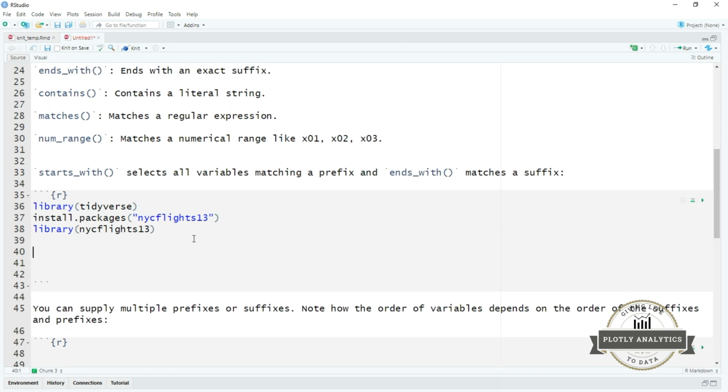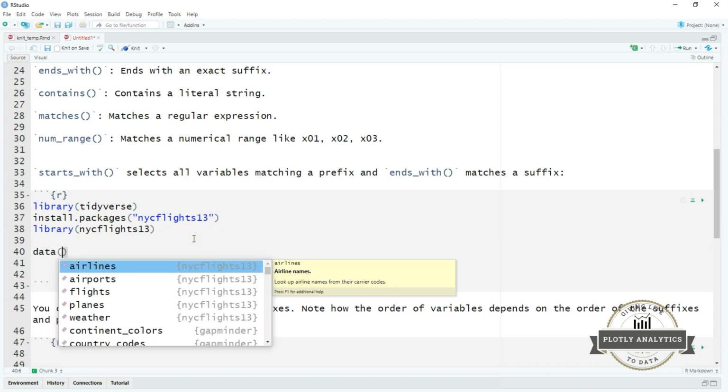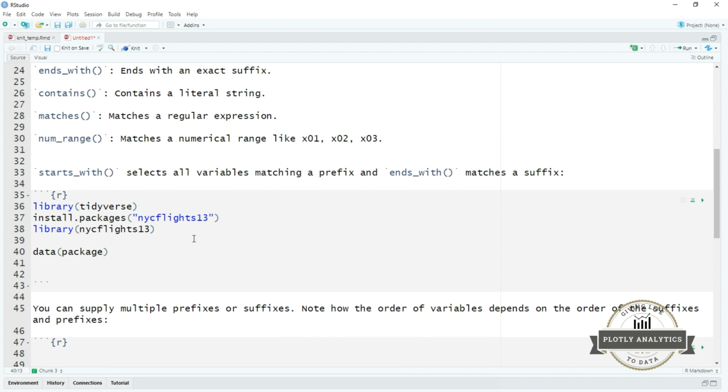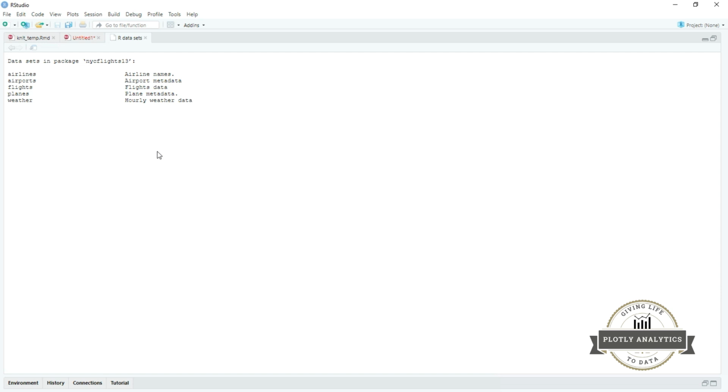And if you are interested in checking the datasets contained within a particular package, not only the nycflights13 package but any package that you install, you can use the data function followed by the name of the package. Let's check.